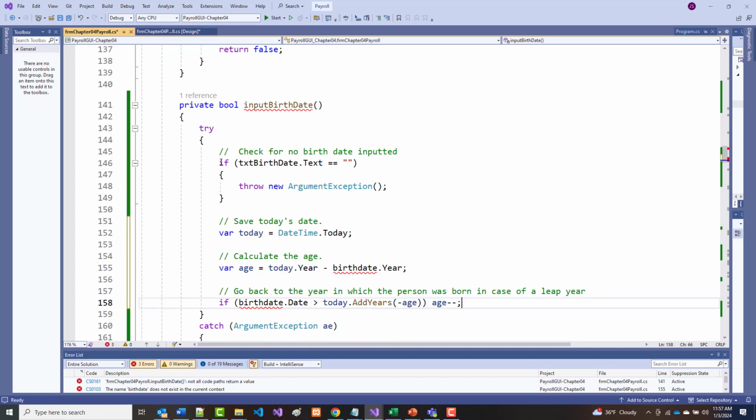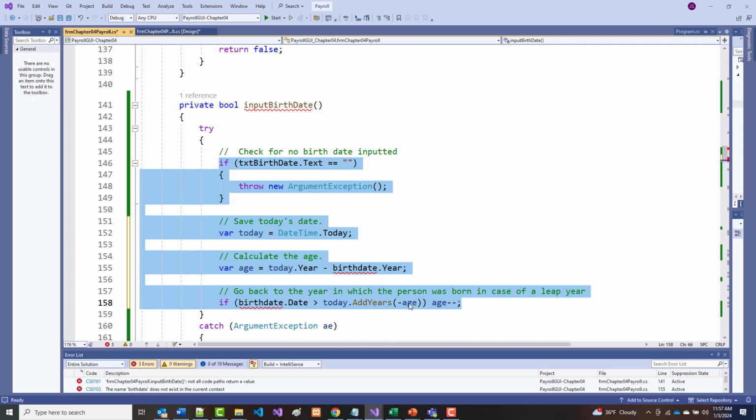All I'm trying to show you is I'm going to want to come in here and do this. Now, one thing I will be able to do, like I said earlier, is to use that split command. And when I split it, I'm going to split it based on the dashes. So I'm going to have to check to make sure that what was put in there was a birth date with those dashes. I don't want to go so nuts with this that this routine and the next one are 50, 60, 100 lines long. I'm going to keep it as simple as I can. You've been told. All right, I'll see you in just a few.